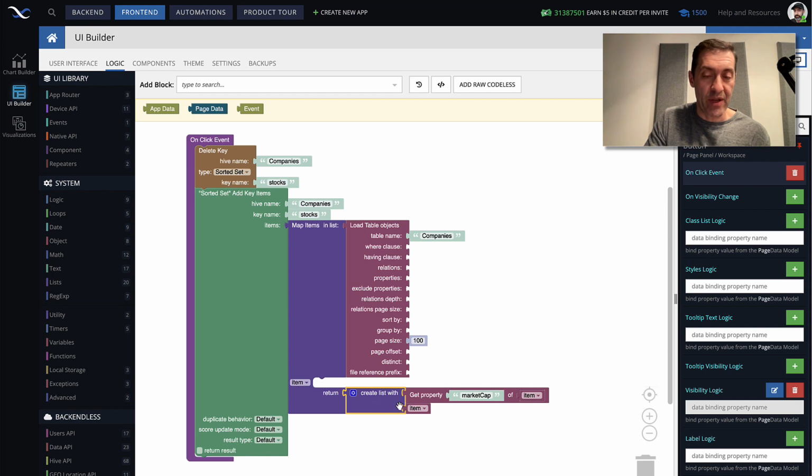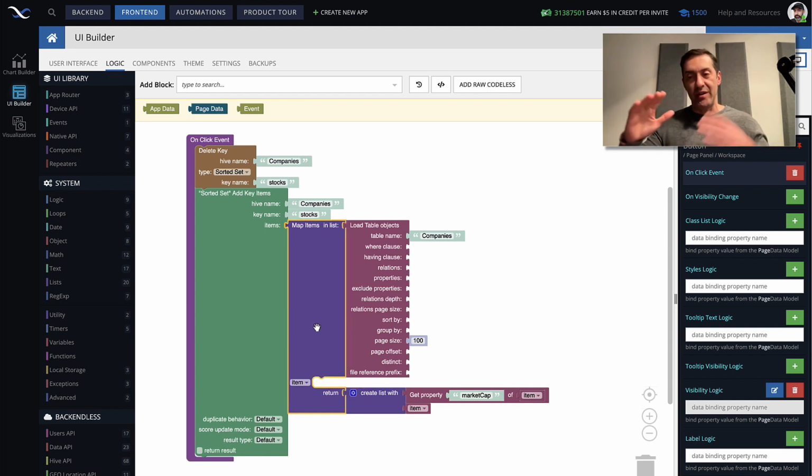So there will be 91 arrays of 2 items created in here, and then this will return that main array consisting of those multiple mini arrays. And that's what items expects. So this needs to be an array of arrays, and every element in the secondary array consists of 2 elements, score and actual object. And that's what's going on right here.